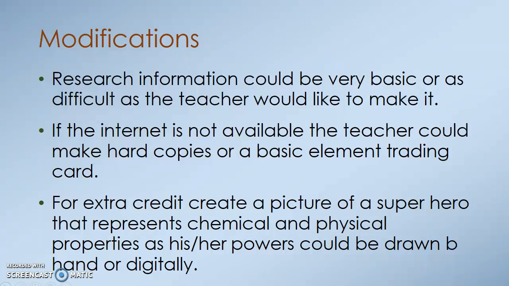Some modifications, as I talked about previously: the research information could be very basic or as difficult as a teacher would like to make it. If the internet is not available, the teacher could make hard copies or a basic element trading card. And thirdly, you could maybe even give some extra credit, and they could create a picture of a superhero that represents chemical and physical properties, as his or her powers could be drawn by hand or digitally.